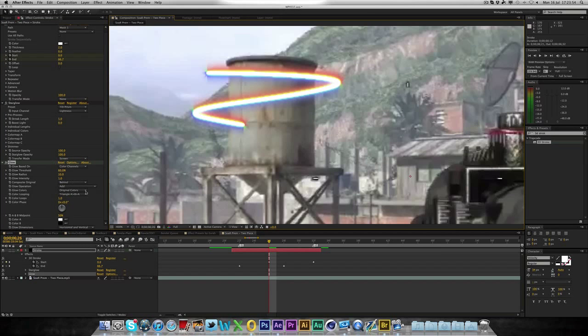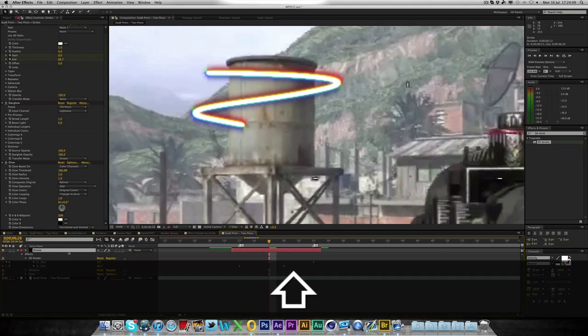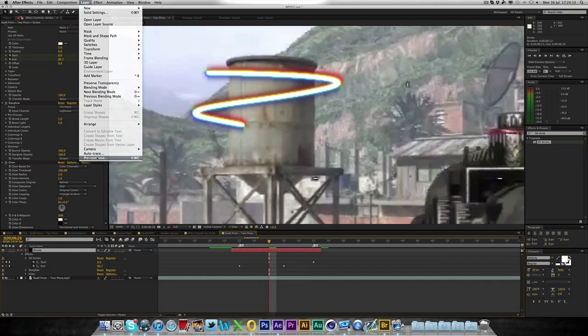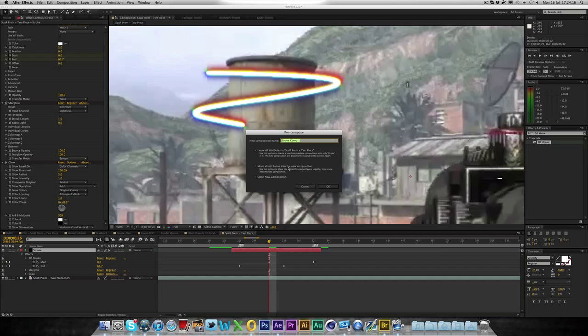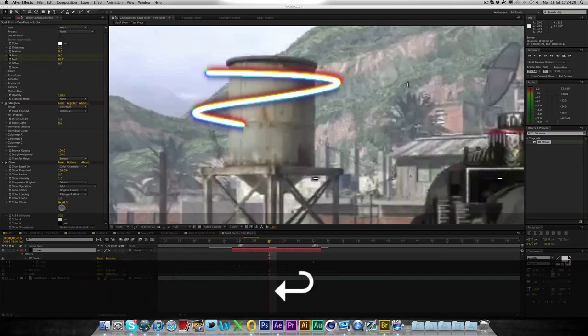Okay, so we've got the basics. I'm actually going to bring the glow down a little bit. Another one, the radius. There we go, because it's going to make it a pain to mask. Okay, so now on the stroke layer, hold Shift Command C, or you can do Layer, Precompose. Make sure it's ticked to move all attributes into the new composition. I'm going to call this Stroke.